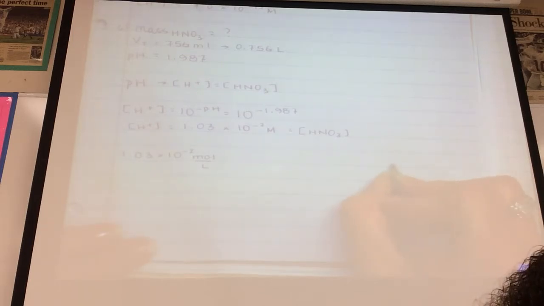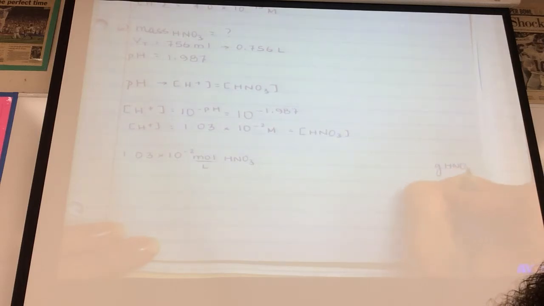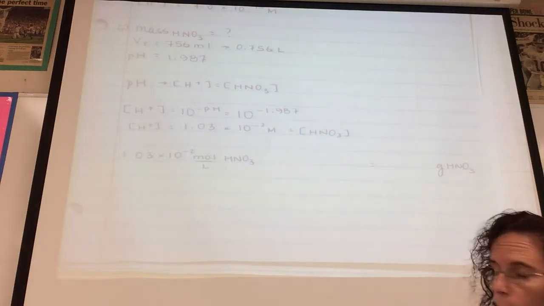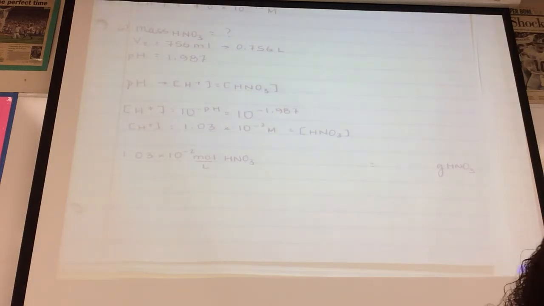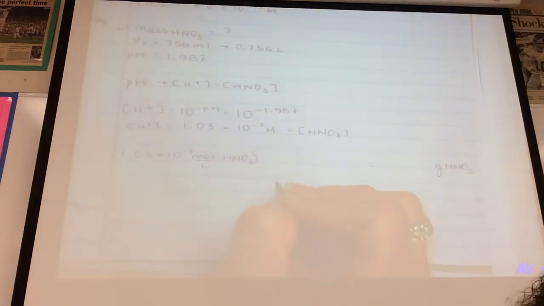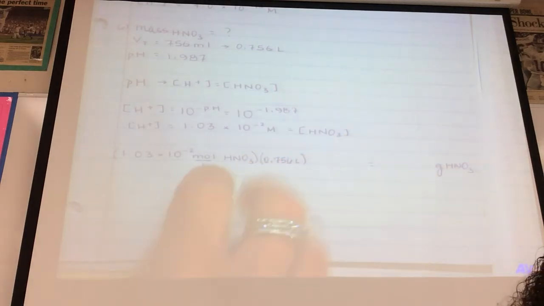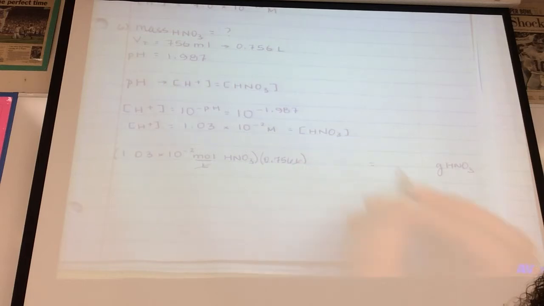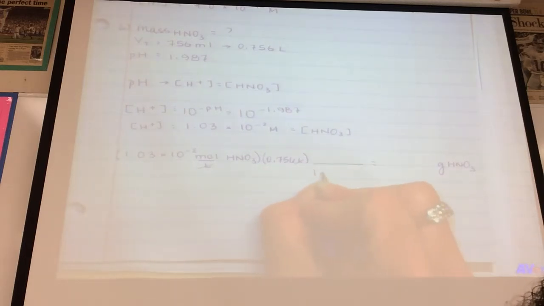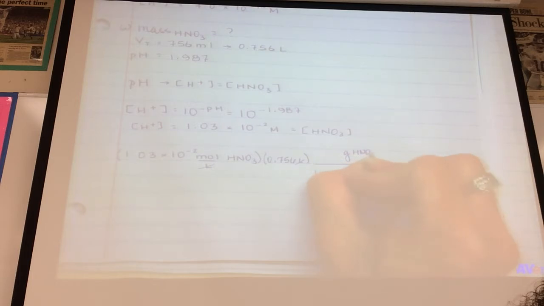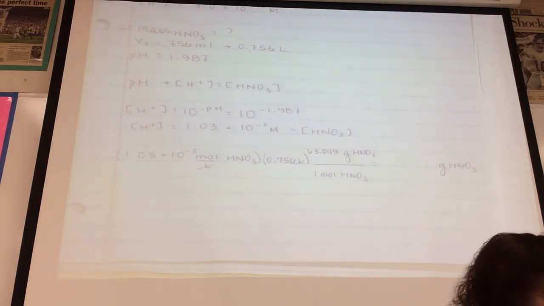I ultimately want to get to the mass of nitric acid. So what am I going to do? You need to cancel out the liters in the denominator, you need to multiply it by the liters. Okay. And that'll get me to moles, right? And then to cancel out the moles and get grams, you need to multiply it by what? By the molar mass. You got it. Which is, I think we did that one at 63.0119, if I'm remembering correctly. All right, let's see how that comes out.